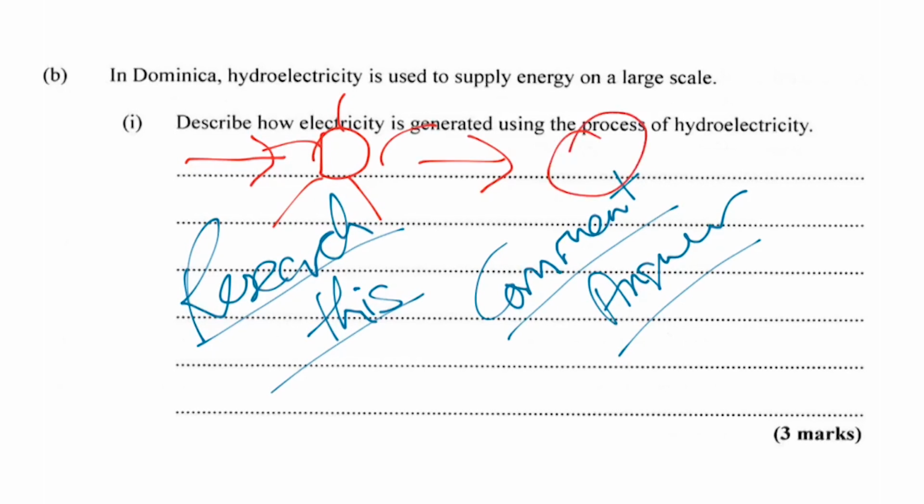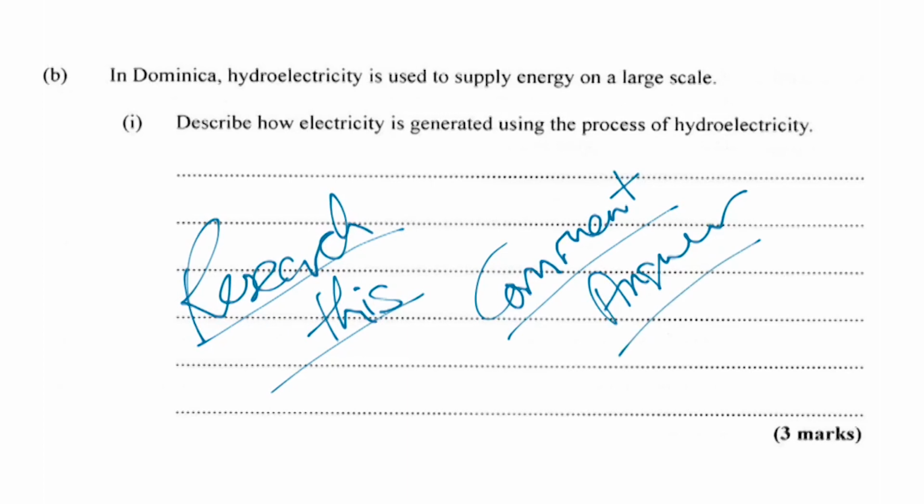The turbines will turn your little coil thing. That's real horrible. Anyhow, so that will turn and that will cut some magnetic flux and that will generate electricity. That is the long and short of it there. But state it in a nice way. Make sure you collect your full marks. You're using the force of the water to turn turbines to turn your generator.